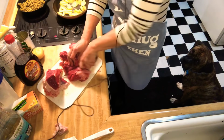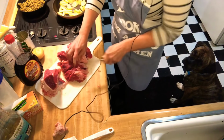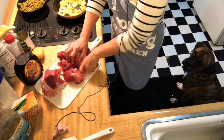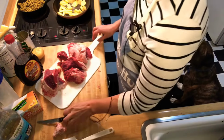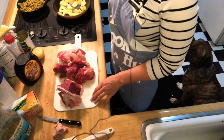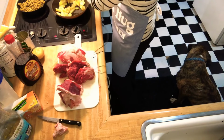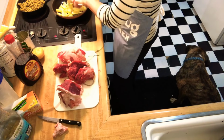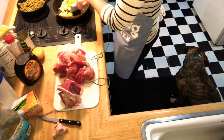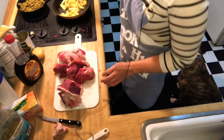7 of them, but I think this is going to be like, I don't know, $10 divided by 7, you guys do the math on the steak, and then 42 cents for the green beans and maybe 25 cents for the potato, because they're 88 cents a pound and this is just one potato. This is going to be pretty darn amazing, and you just add whatever spices you want to that and it's delicious.